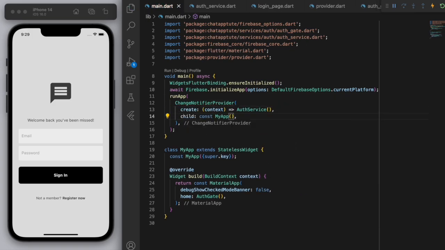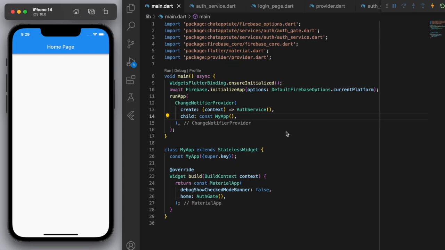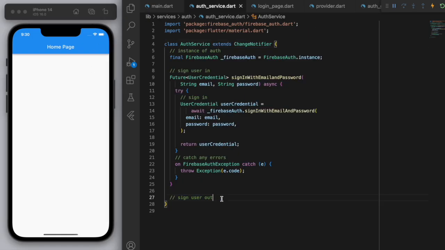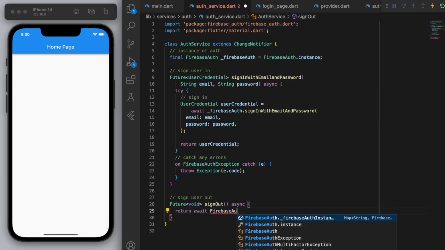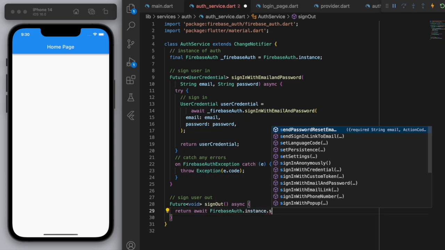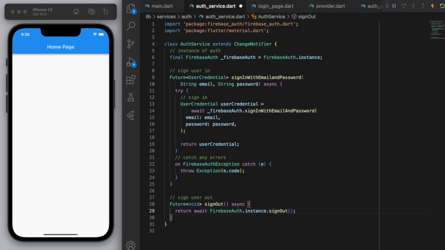So if you have any questions about this state management, just let me know. But essentially we can access these methods within the widget tree at any point. Sweet, which naturally means we should have some sort of button here to log out, right? So let's just create that method real quick in the auth service. And this one is really easy. Just go to your instance for the Firebase auth and you can see how you can sign out.